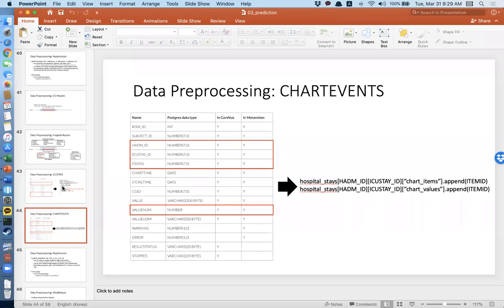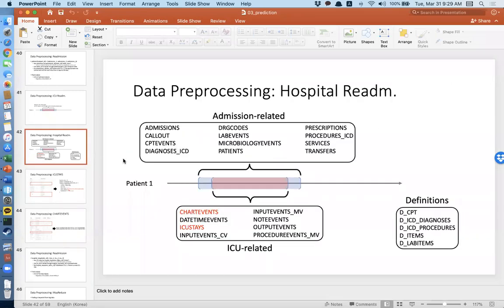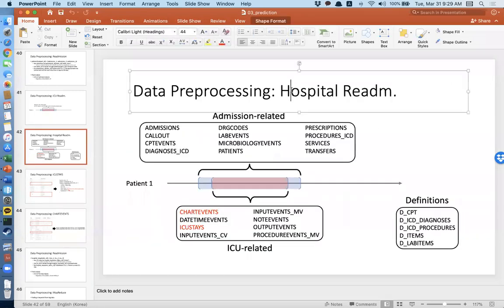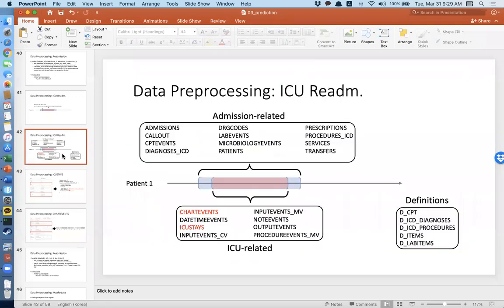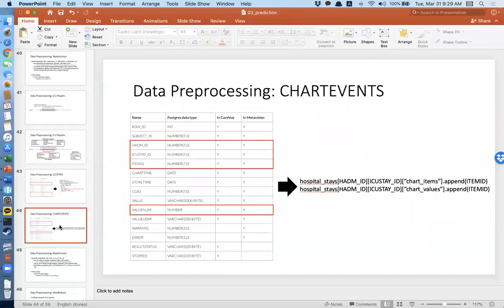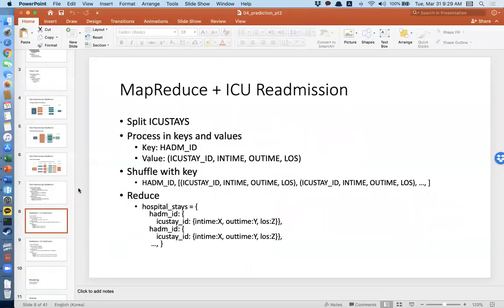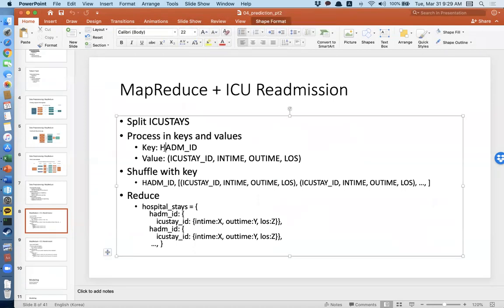All you need to do for ICU readmission is go through these two tables and construct a feature vector. You can do it serially, going line by line, or you can do it with MapReduce. So you split the ICUSTAYS, and each ICU stay will have a unique hospital admission ID. You set the hospital admission ID as the key, and these as the value.